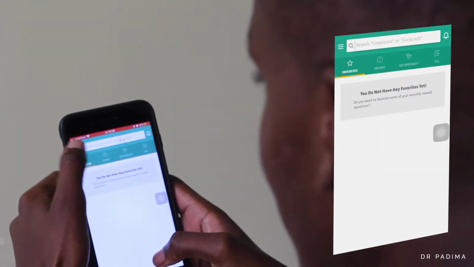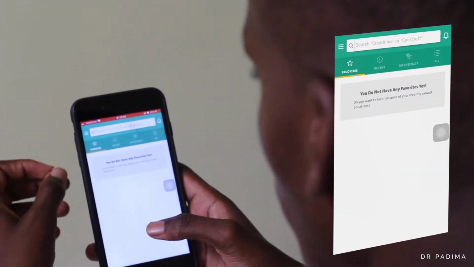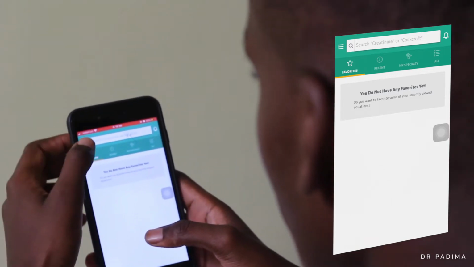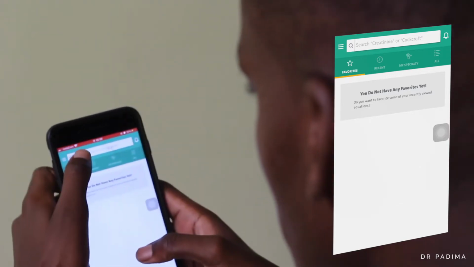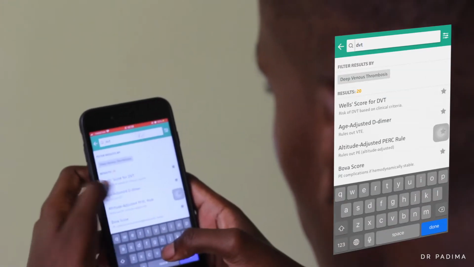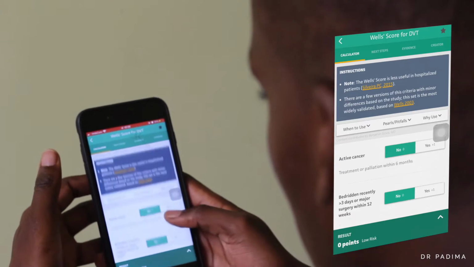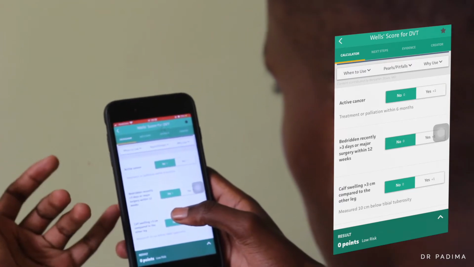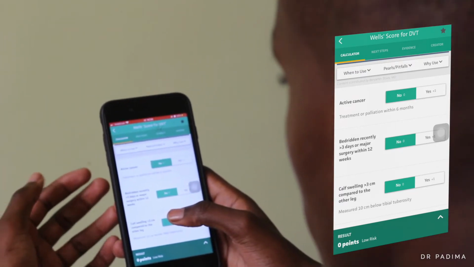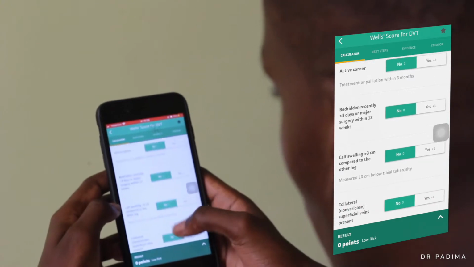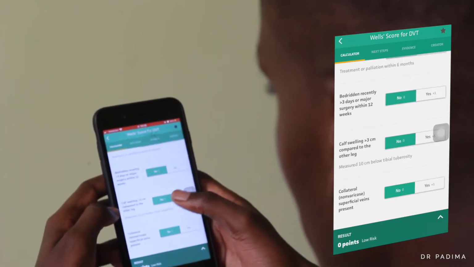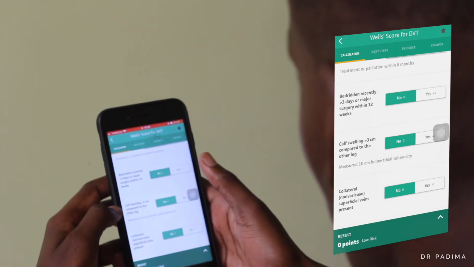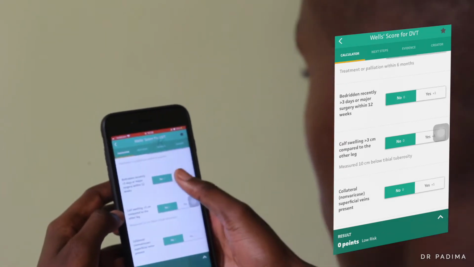The third one is one that I actually started using once I became a doctor, and it's called MdCalc, which is a nice app because it's usually mostly about calculations, criteria. For example, if you have a patient that you're suspecting DVT, you'd go here and you'd use the WHO score for DVT. For example, you plug it in: does the patient have active cancer, or are they on treatment in the past 6 months, or are they bedridden? For example, if you have a patient that's bedridden recently, more than 3 days, or had a knee surgery in 12 months, you say yes.